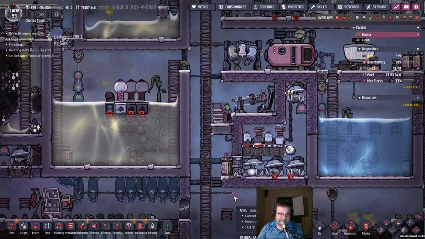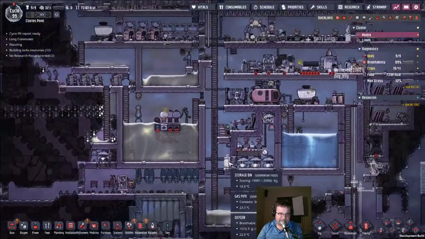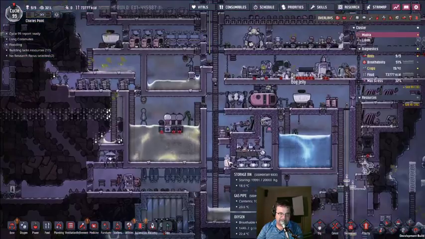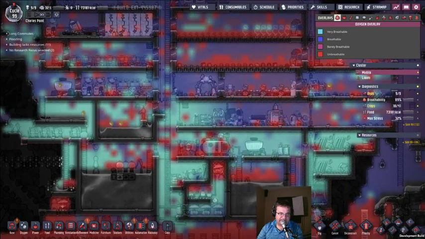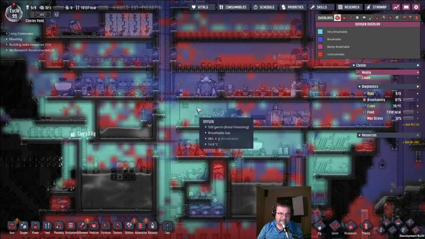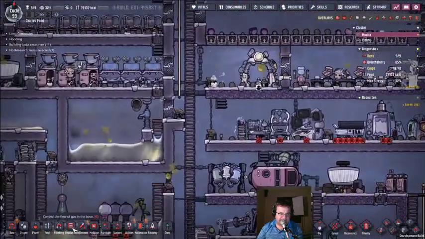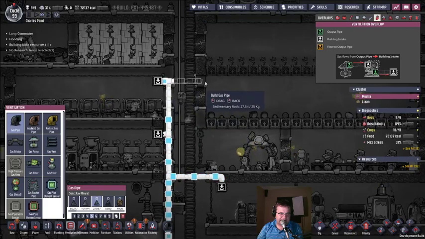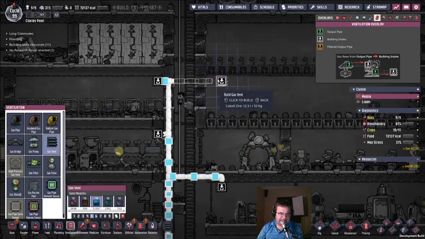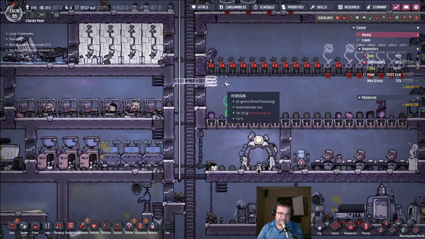Okay, we got 3 plug slugs on our air generation, so we should see this start to look much better. In fact, I'm going to put some more ventilation right here. That'll help to warm up the plants as well, because the air that's coming out is warmer.